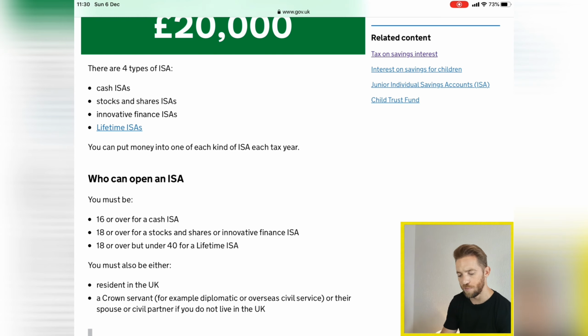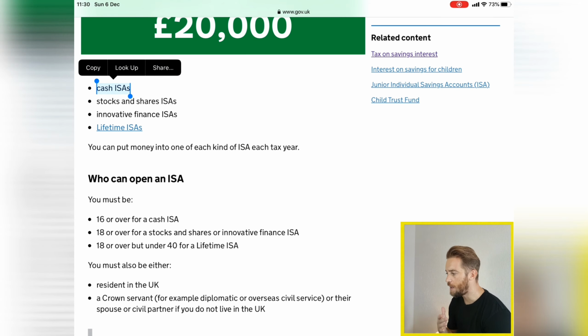So if I open one of these at the top, the cash ISA today, and I pay in £100 to it, a nice Barclays cash ISA, and then I walk down the road and I see HSBC have one as well that offers a really good rate, I won't be able to open that second cash ISA until the next tax year, which will be the 6th of April 2021 from now.